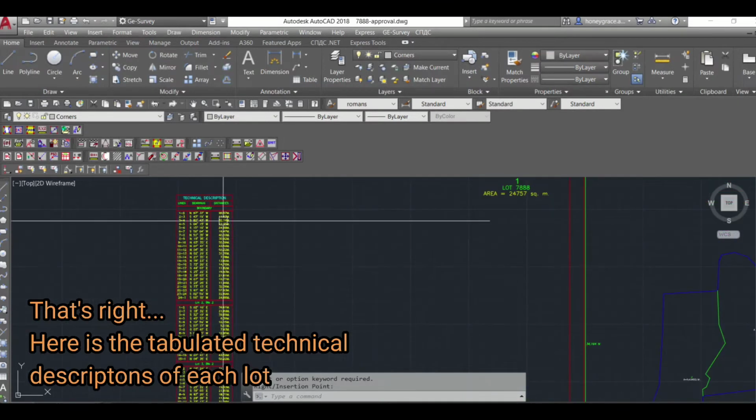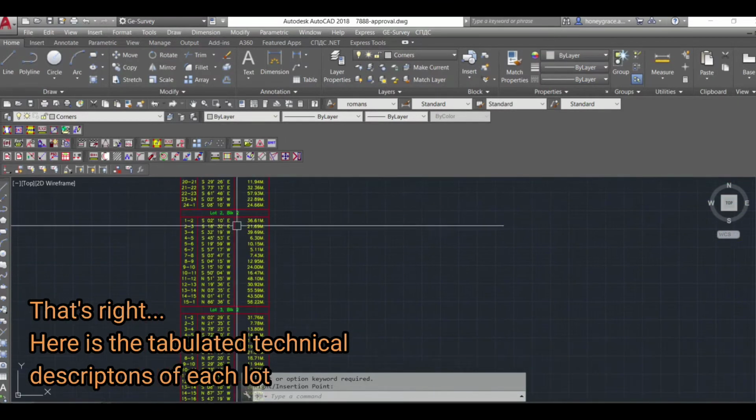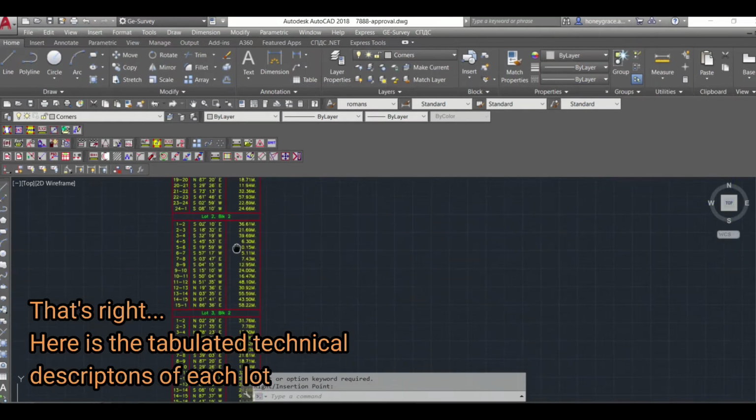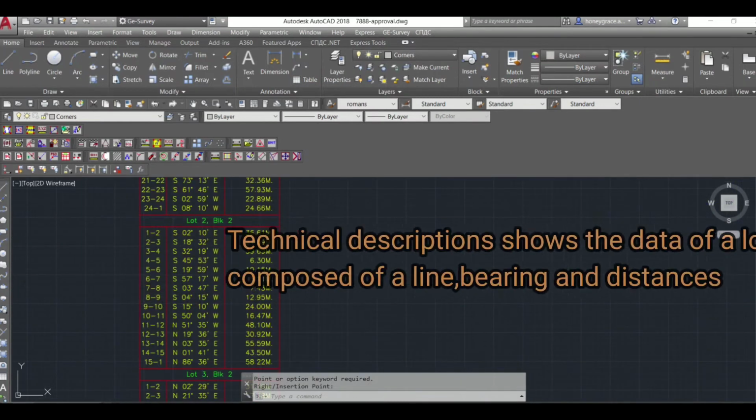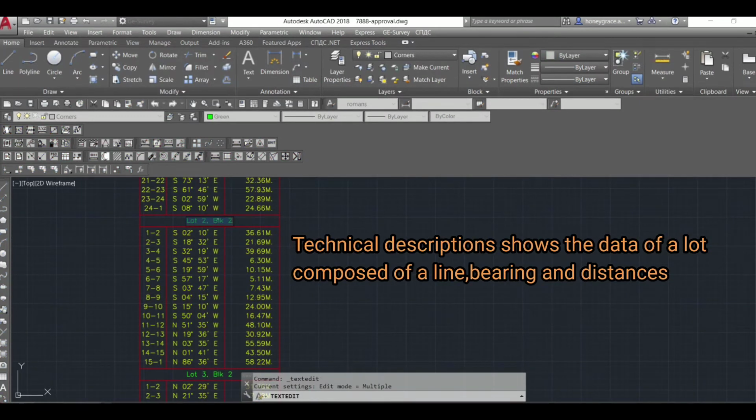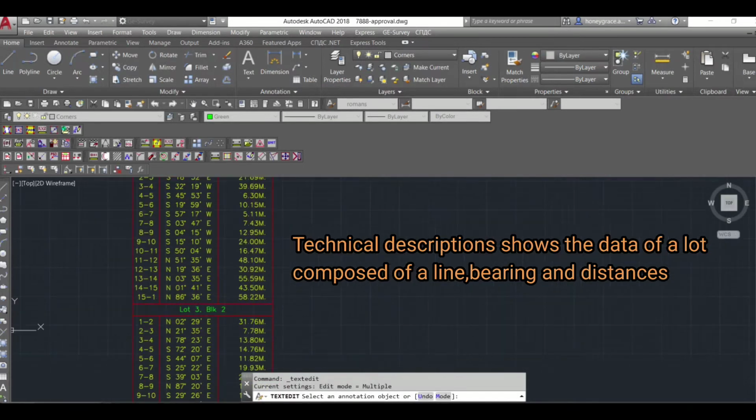That's right! Here are the tabulated technical descriptions of each lot. Technical descriptions show the data of a lot, composed of a line, bearing, and distance.